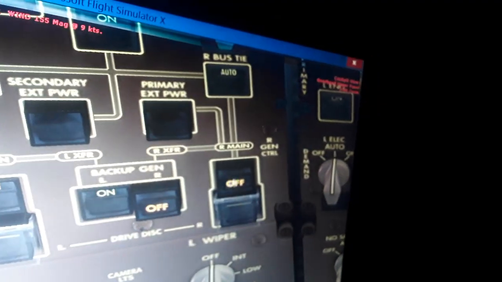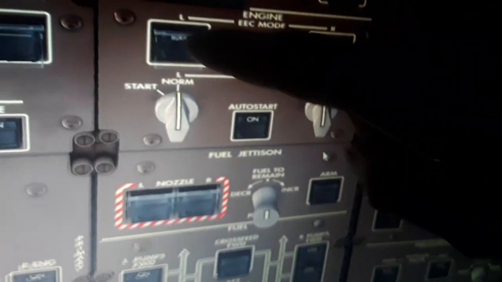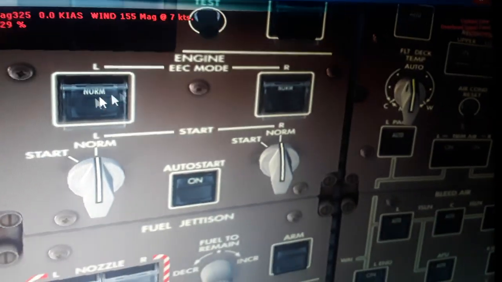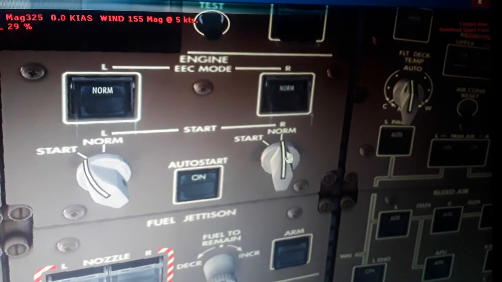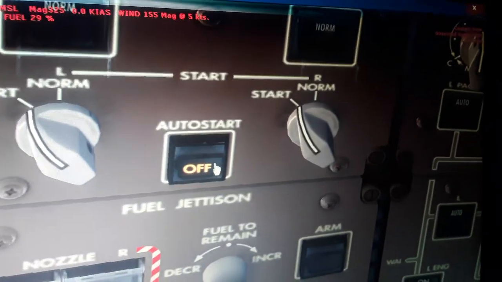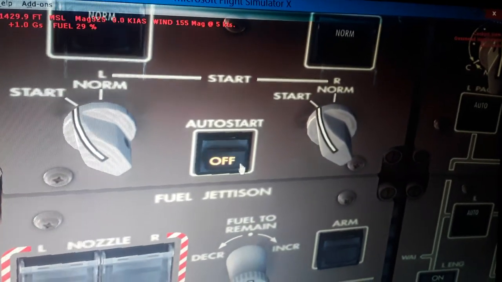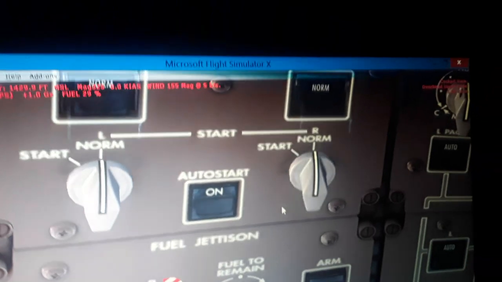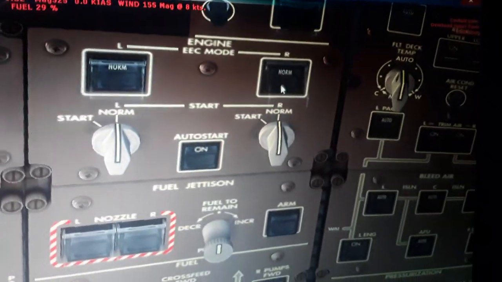So we turn it on again. We have some other systems, lighting systems here inside and outside, the windshield wipers left and right. This is the cargo fire and the APU fire, electronic engine control for the engine, normal and alternate, the auto start system. You can set the auto start on and off with this switch here. So we set it in the normal. I'm gonna use it later for starting the engine.